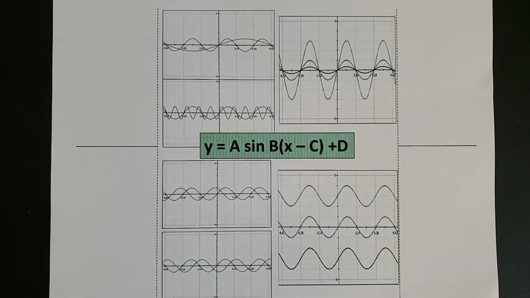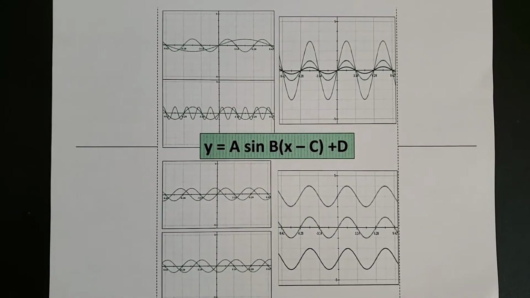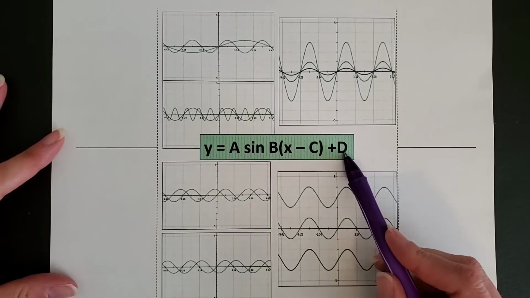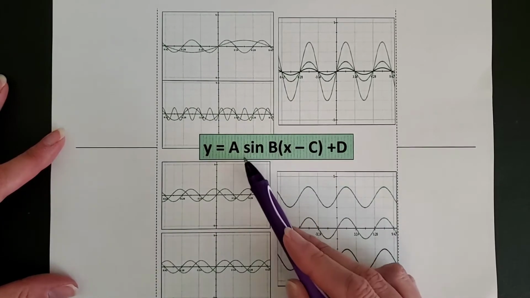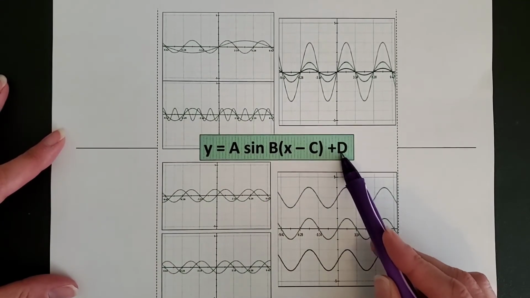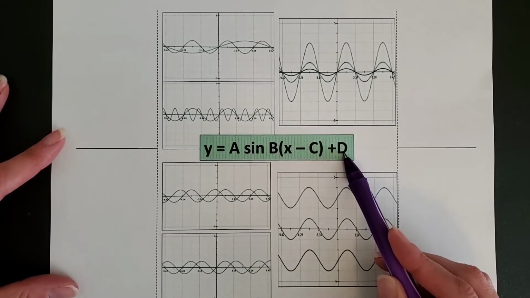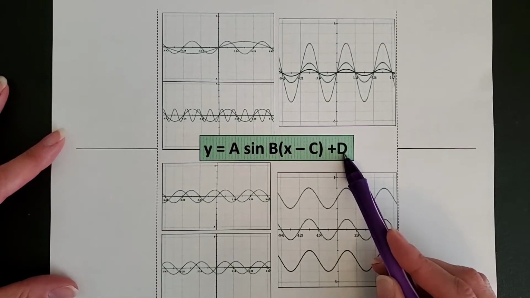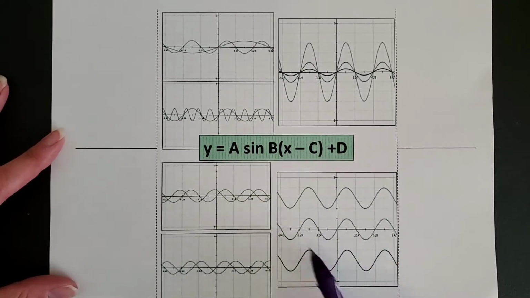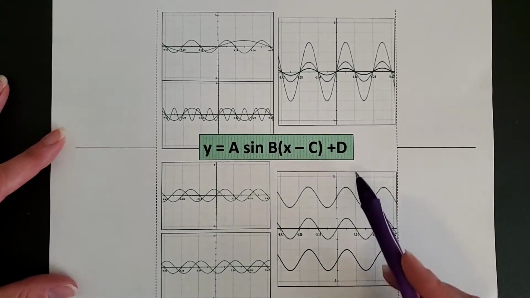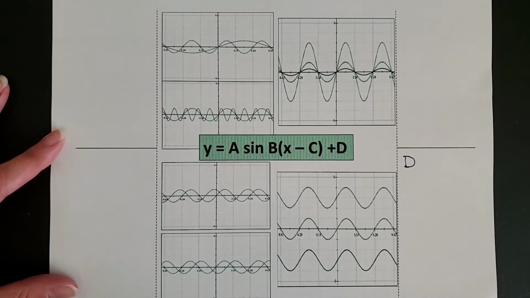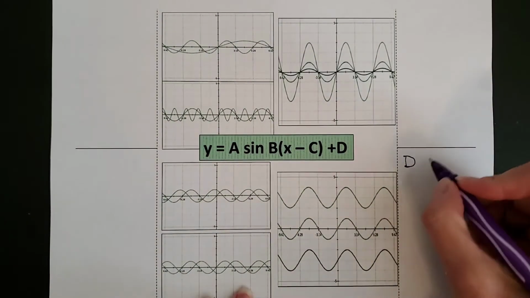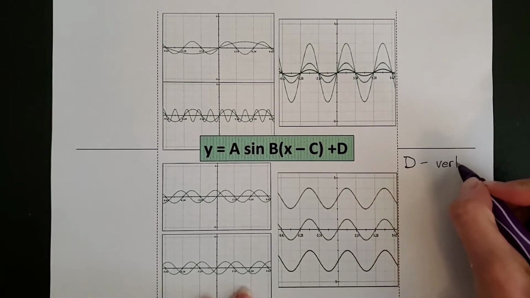Okay, so I'm hoping you paused and identified each of those 4. I like to start looking at changes. I like this last piece, D, first, because it's outside of the sine or cosine function. And that adding at the end, that is your vertical shift. That is going to move the graph up and down. So I can see down here in this lower right-hand corner, these graphs are being shifted up and down. So this value is that D. That is what is going to create the vertical shift.